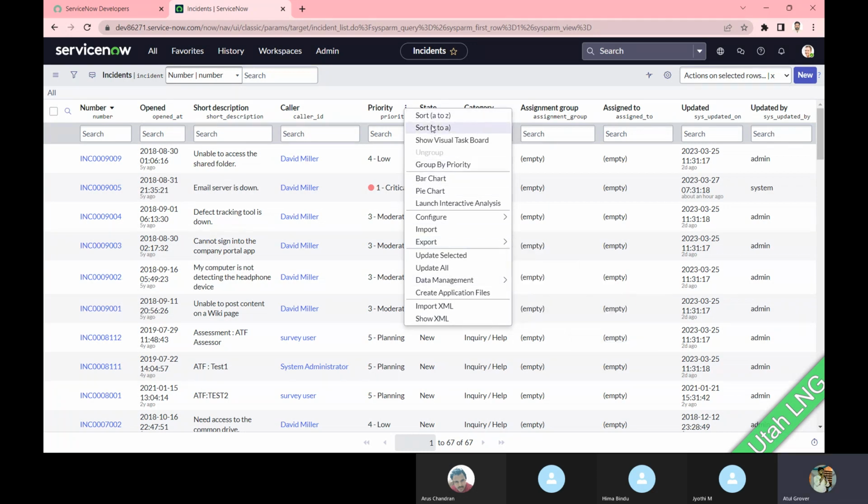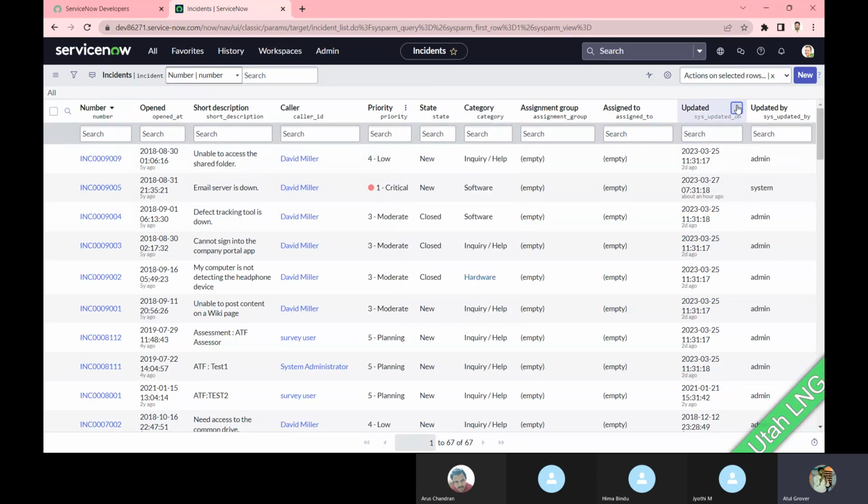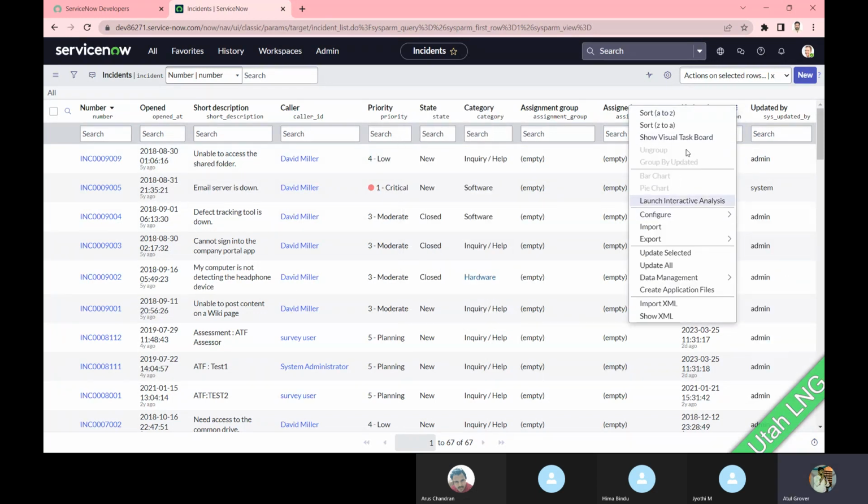You can do A to Z, Z to A. You can create the visual dashboard; this we will discuss later on. You can create pie charts or bar charts from this particular part, but this will not work on that date. So now if you go, you can see it's not showing group by. Why? Because the date contains seconds as well, and that is creating huge data.